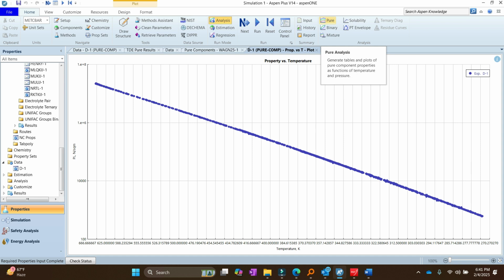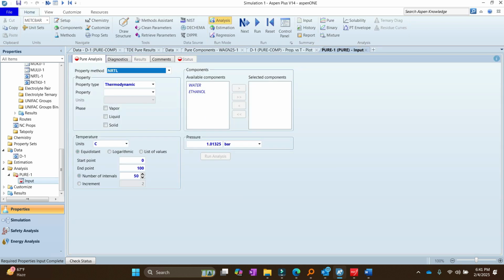Okay, let's enter this pure. We landed in the analysis section below the data on the navigation pane. Everyone there? Okay. You can notice multiple options in this window. The relevant option is the first one.